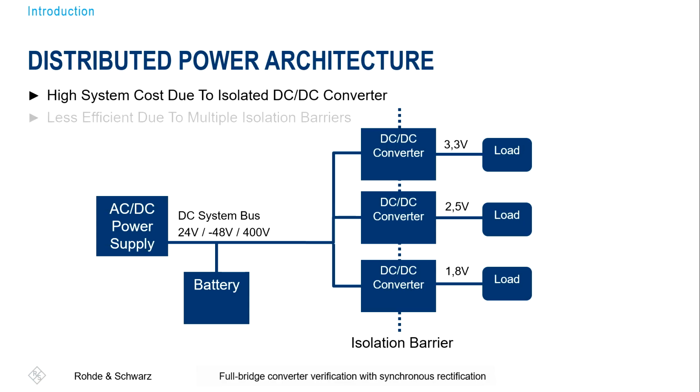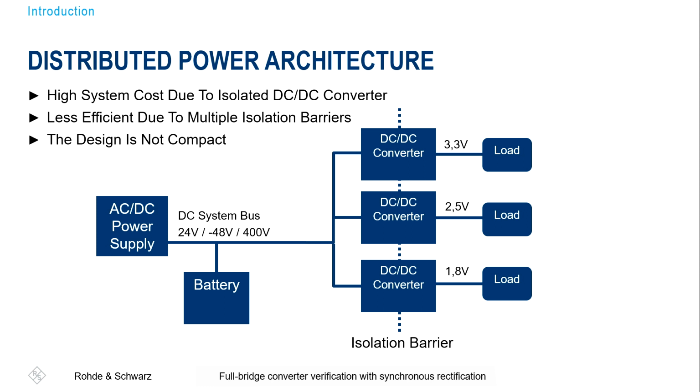The problem we have here is basically that the new technology in digital circuits requires much lower voltages and higher currents. And therefore, we need to change this power architecture. So the problem here is really, it's not compact, it's less efficient, and we have really also a high system cost due to this isolation barrier. And this is what we want to solve basically in another power architecture.